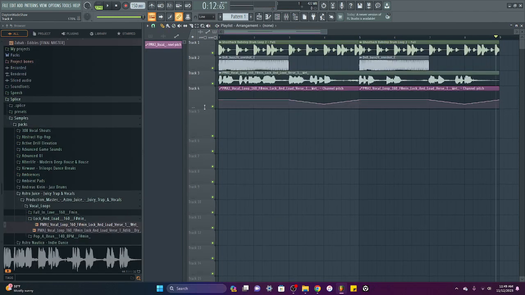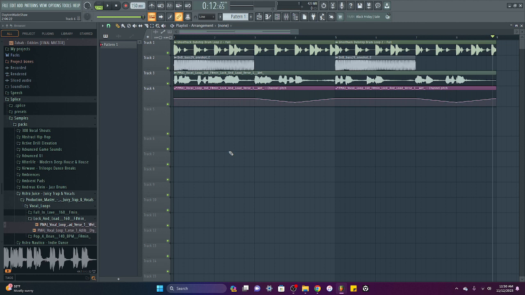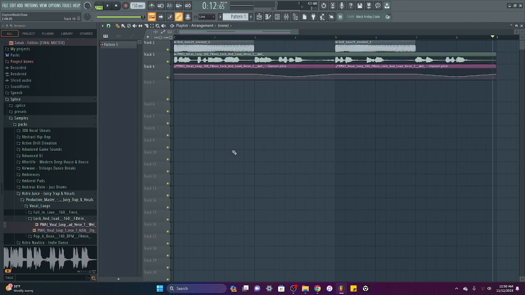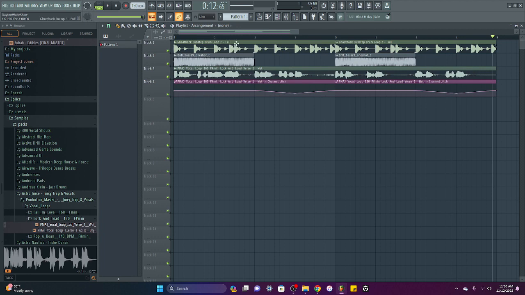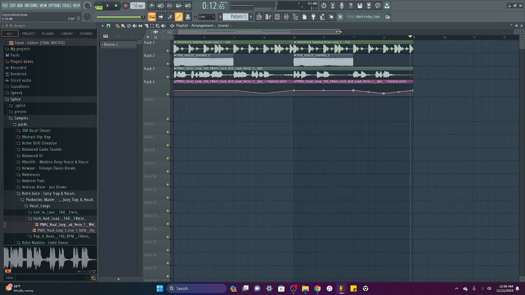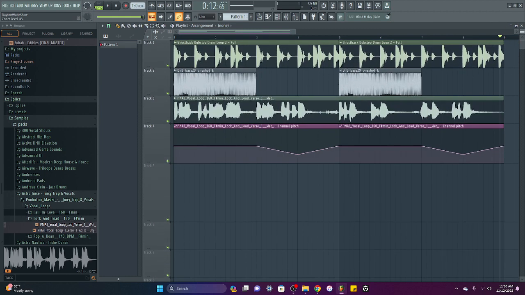So now that I've gone over stretching WAV files to BPM and automation clips, now I'm going to show you simple things in this arrangement. You can hold down Alt and scroll the scroll wheel to change the zoom of your whole arrangement. You can scroll with this to change the zoom up here on the song structure. You can use this top right corner right here to change the view if you really need to.